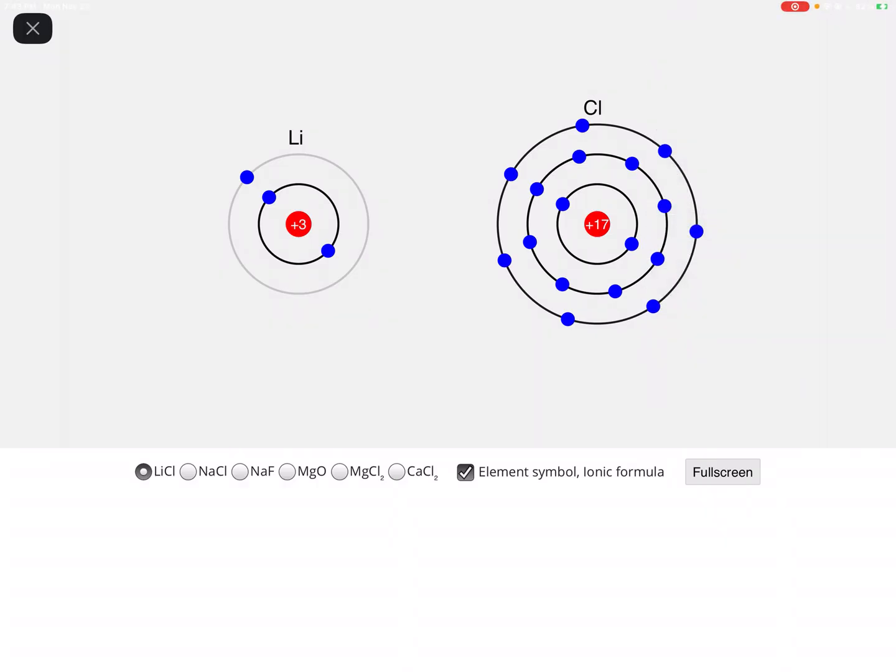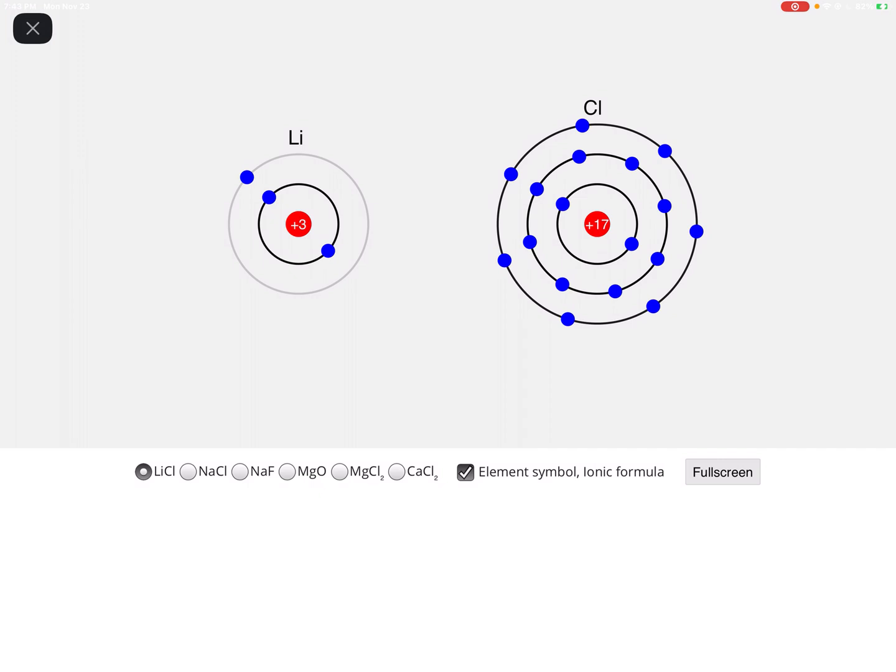Hey, so today we're going to talk about ionic bonding and how to name ionic compounds and write formulas for ionic compounds. All right, so what exactly happens when an ionic compound forms? Electrons are transferred, and it's between a metal and a non-metal. And we're talking about binary ionic compounds, with binary meaning two elements. So metals, they tend to lose electrons.